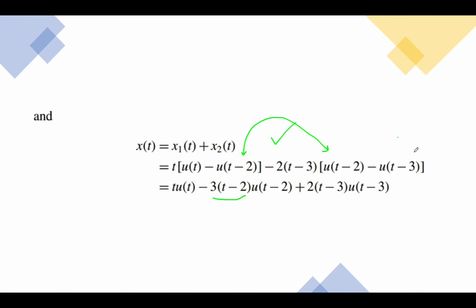So I want to look at something specifically. You see here we have a t minus 2 and then we have a u of t minus 2. Okay, what this represents is literally t minus 2, so it represents a line. This represents a switch.